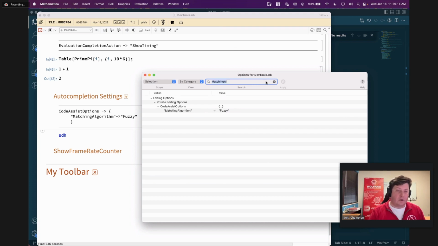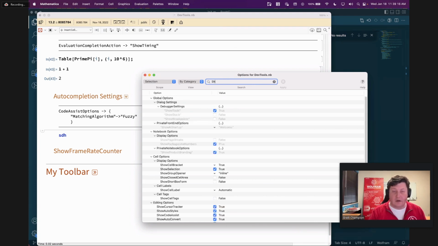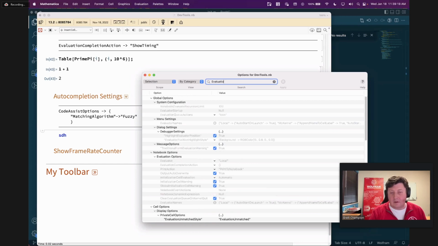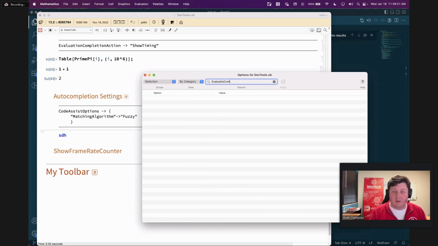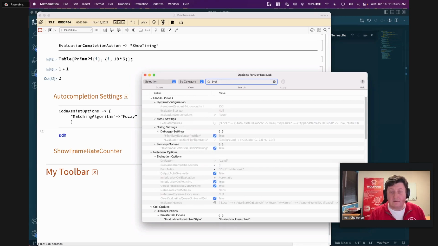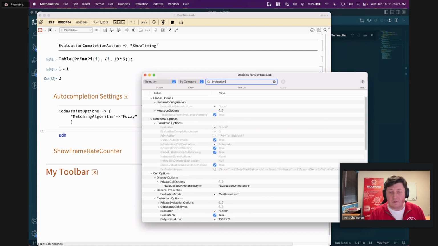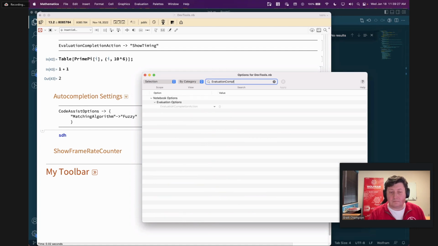If I search for evaluation complete value. Right, so evaluation completion option has to be set at the notebook level, at least, I guess.